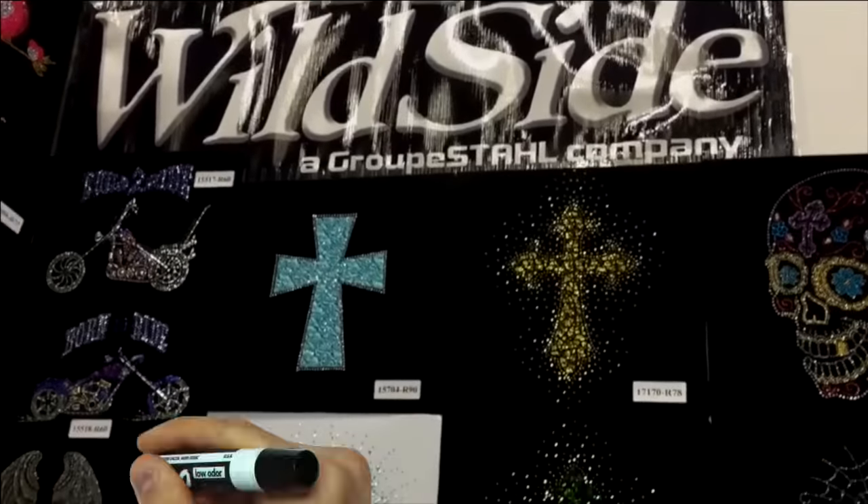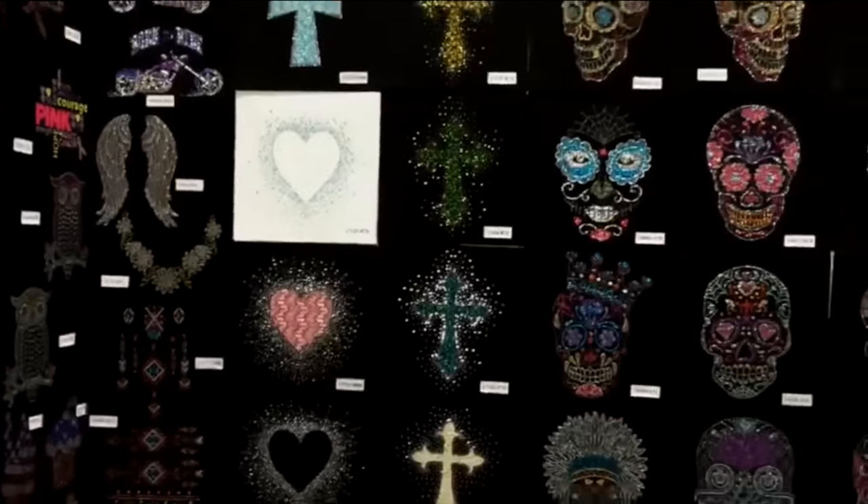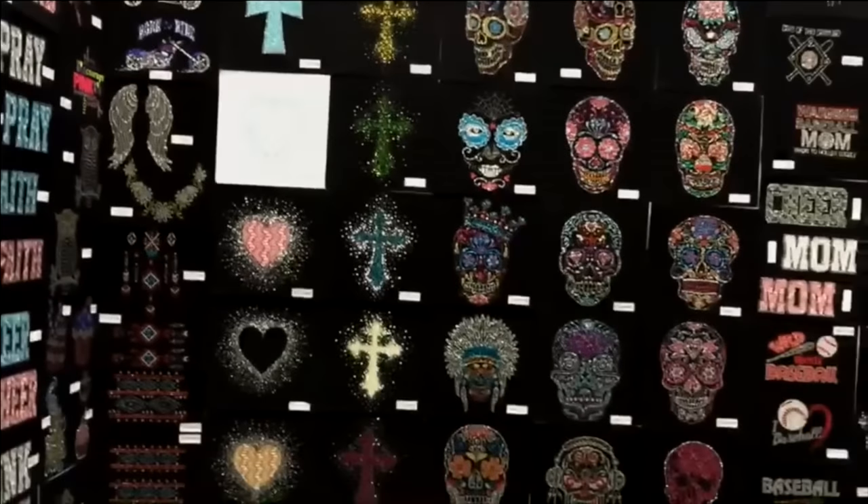Decorators are still trying to find ways to make more money with bling and new technologies. We have a lot of customers that have made whole businesses off of just bling. One of the most popular things was heat printing foil using a Plastisol transfer and foil, as well as sequins, metallics, and glitter. A Stahls company called The Wild Side offers a ton of bling finishes — they do a lot of stock transfers, not only high-detail screen printed transfers but a lot of bling stuff.